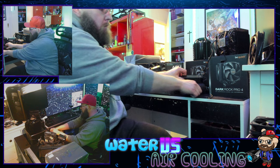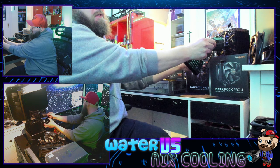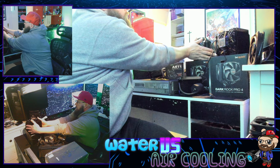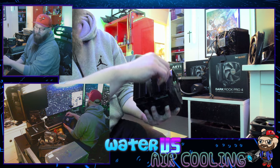Something on a side note you don't have to worry about with AIOs is memory clearance. So memory clearance with AIOs is not a problem, because you can just pump that into the spot that the CPU goes. Imagine that being the CPU just there, and your memory will just go bang, bang, bang on the side. Unfortunately, when it comes to these big coolers, we'll grab this one this time, you're at the whim of the available space. So check the clearances, because Dominator RAM, things like that, ain't gonna work. Sometimes the fans are maneuverable up and down for added clearance in relation to the memory on that side. Sometimes you don't have the luxury.